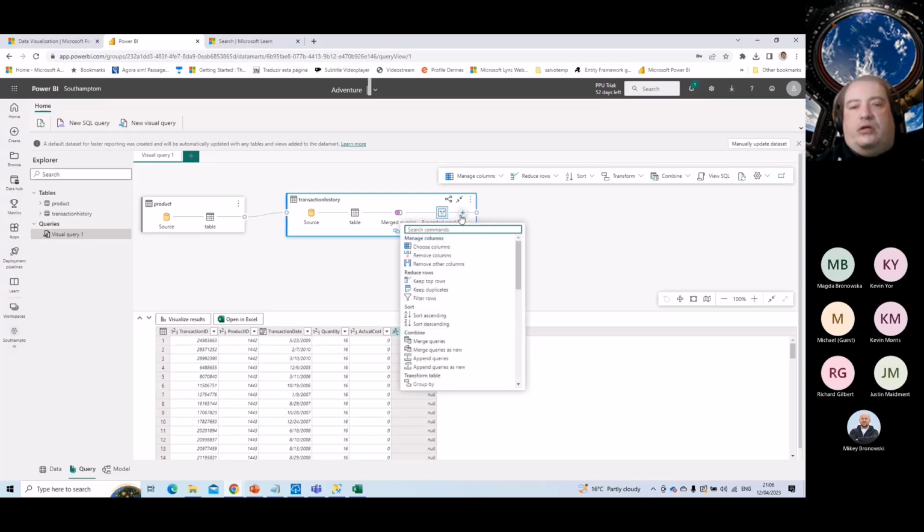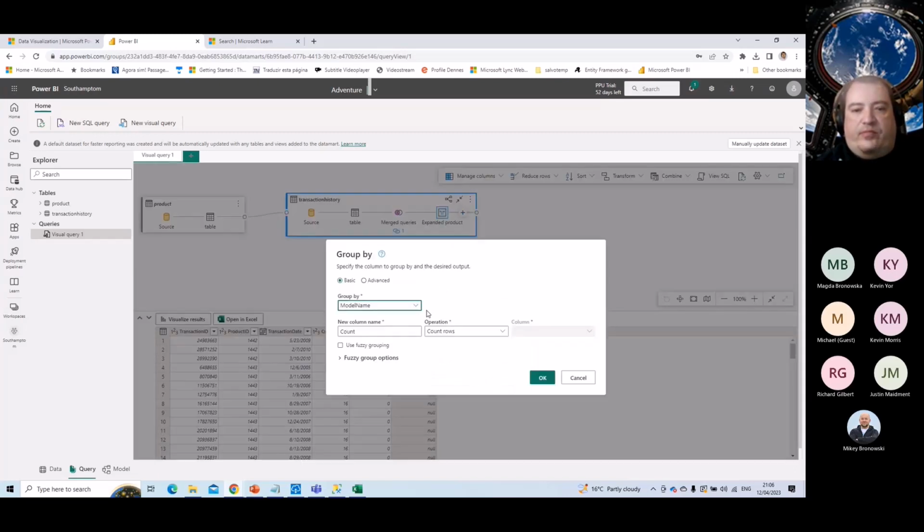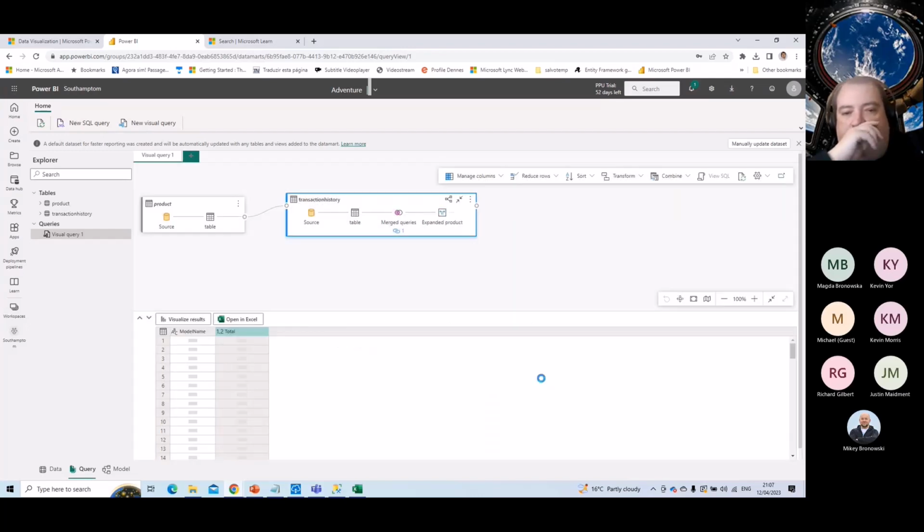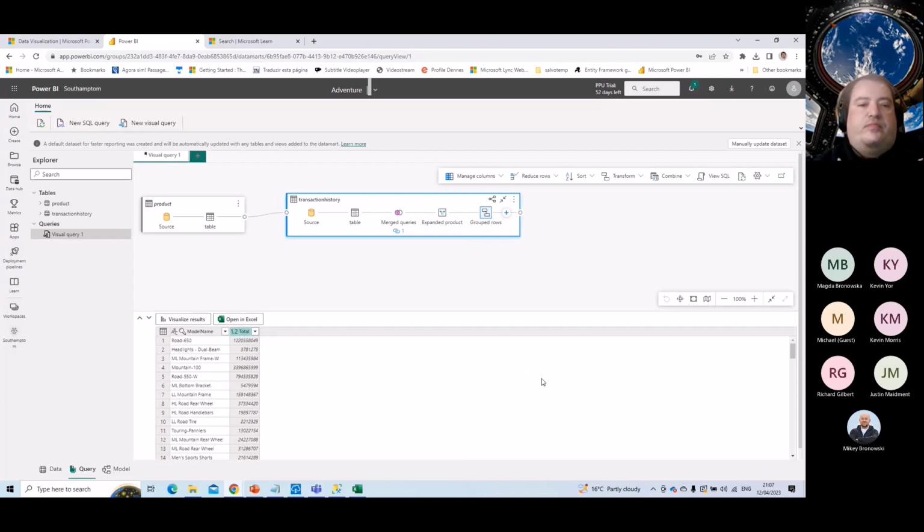Then I'll make a group. Let's group the data, group by model name. Let's make a total, a sum of the actual cost value on this table. And there it is.